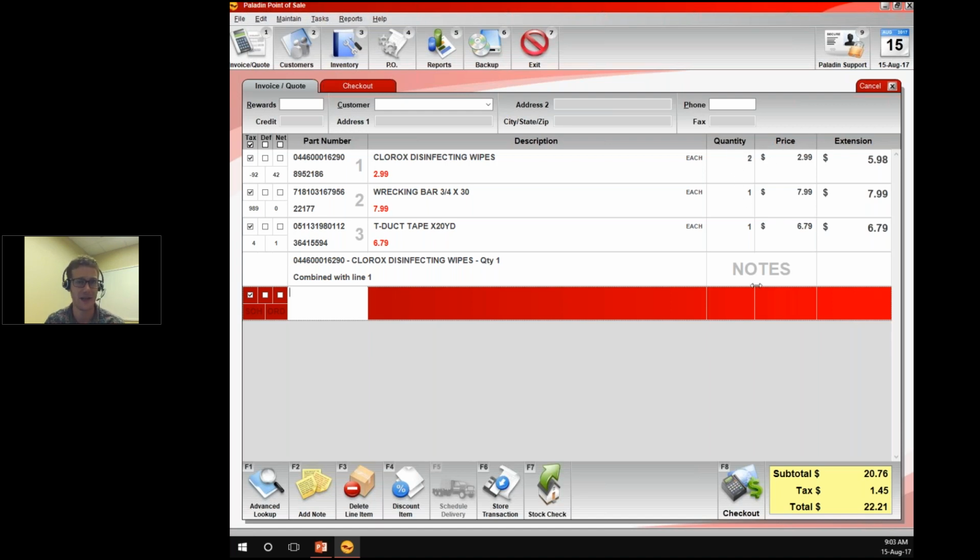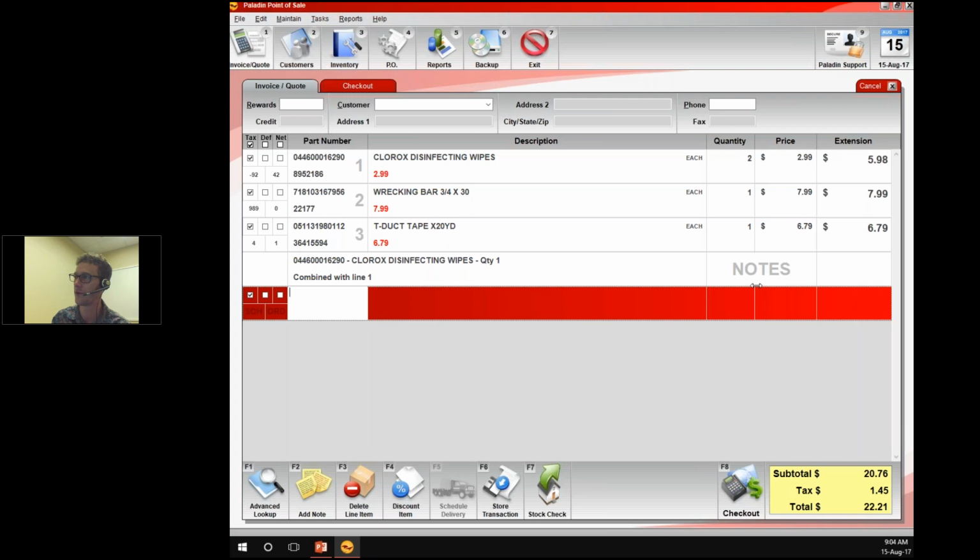That way, if someone's getting 15 different couplings and they say, how many couplings did I get? I needed 15. You don't have to scroll and count all of these line items. You also don't have to have a receipt that uses an entire forest because it's so long. It can just use one line item with the quantity being the right one there.